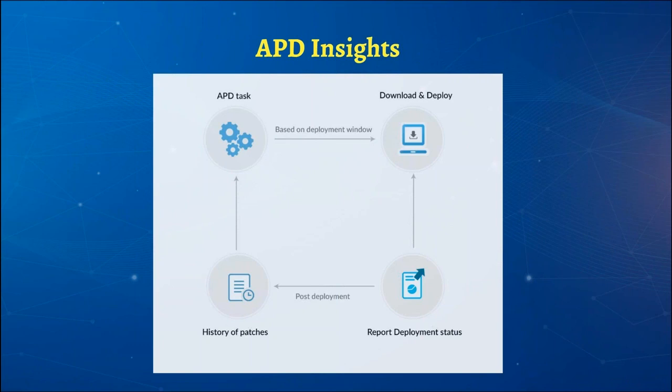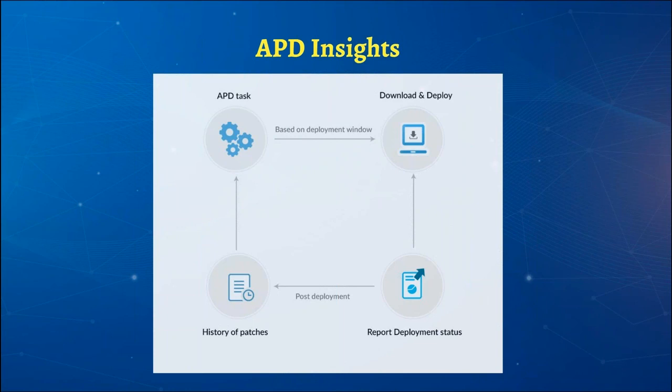One of the important things is how the architecture of Automate Patch Deployment works. Once the scanning process is done, the next important step is to download the required patches from the vendor side. So how will this happen? Is that going to be a manual process? No, not exactly. This is again an automated process.